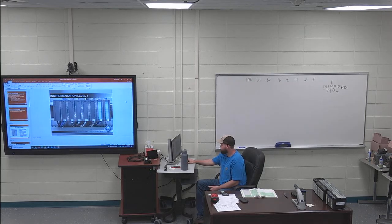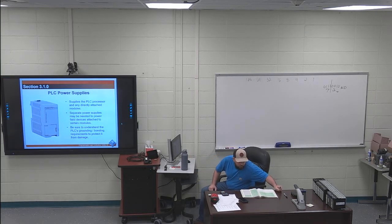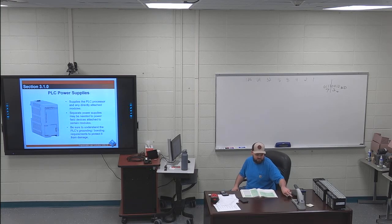Alright, section 3. Going back to the PLC side of stuff. PLC hardware. I've talked about addresses and how each bit by itself, or each normally open or normally closed contact or output, is addressed whenever you're creating new code. I don't have anything highlighted. You will have highlights in non-volatile and volatile memory.